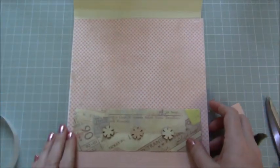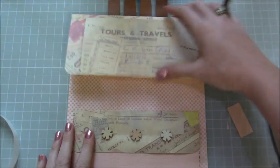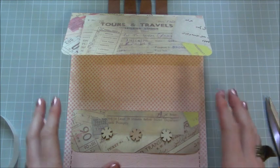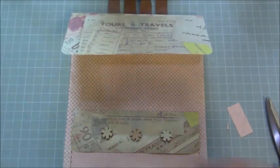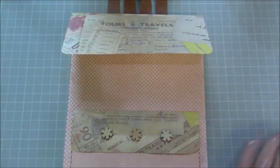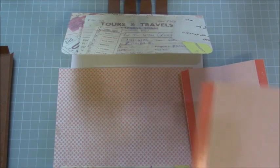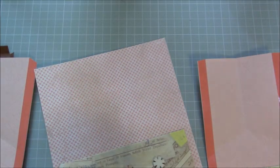Now, I'm not going to do the ones on the lid yet, just in case there's any kind of movement. There shouldn't be, but when we put it all together, obviously, it might lift up slightly once the sides are in place. So that's fine. Just keep them there for the minute. Okay, so now we will do the 2 side pieces. Let's attach them to the front. The back's going to be the last bit we do, because we've got the little handles that we need to put into place as well.